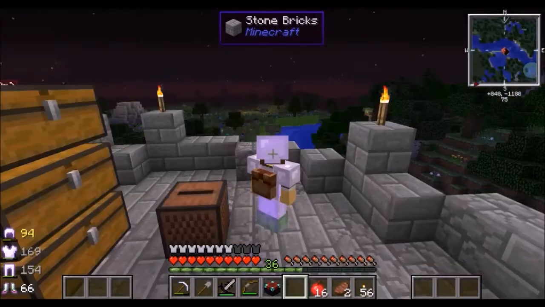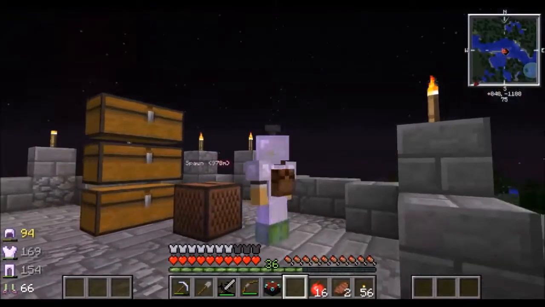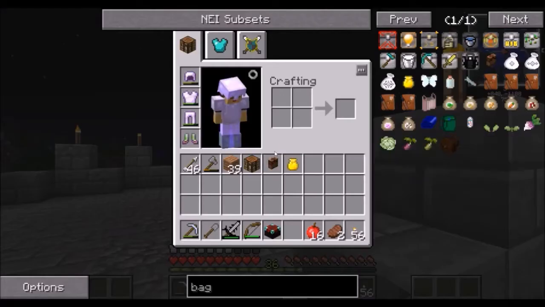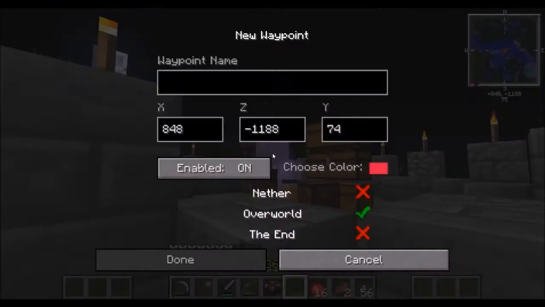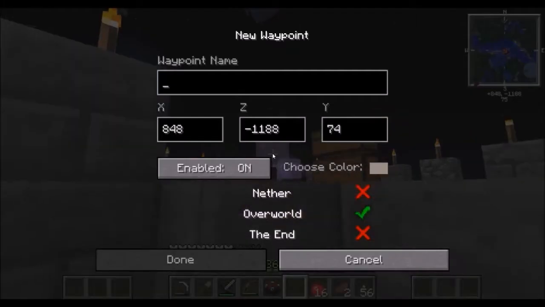Until next time. Oh, whoa. I'm wearing the backpack. Wow. Can I... No. B sets a waypoint. Shift B. No.